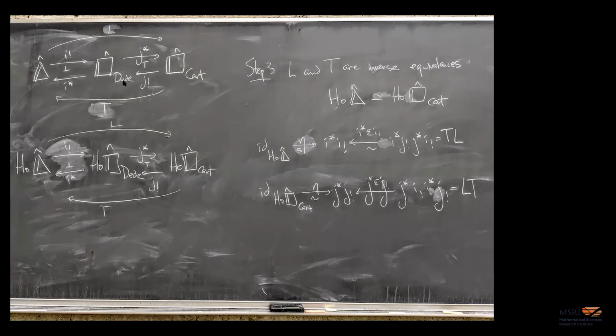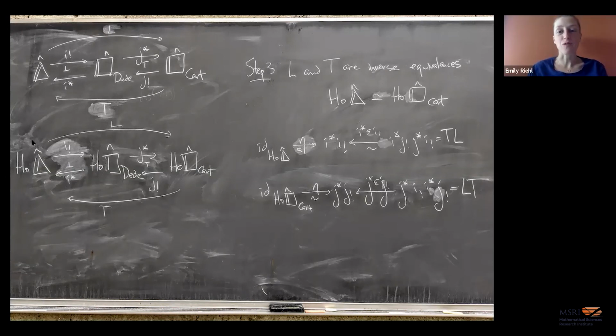So firstly, we have these left Quillen functors. So we descend to these derived functors. And I'm going to show that the composites are inverse equivalences. So how do you do that? At the level of the homotopy category, we have these natural transformations here that descend from the unit and the co-unit upstairs.